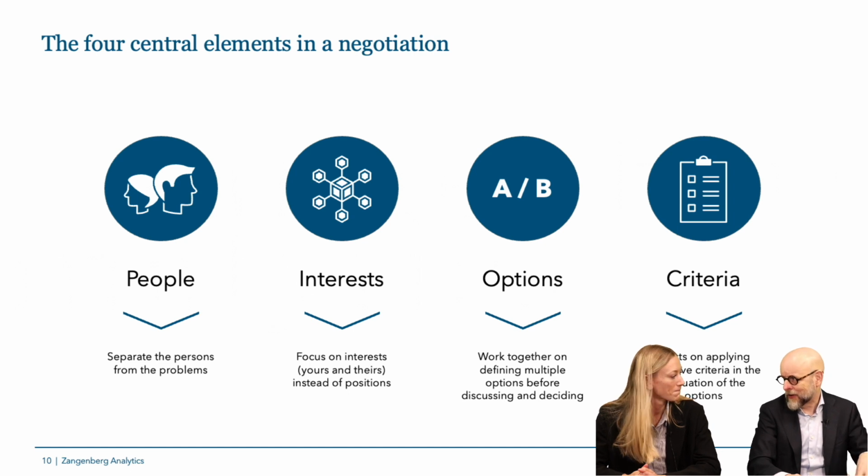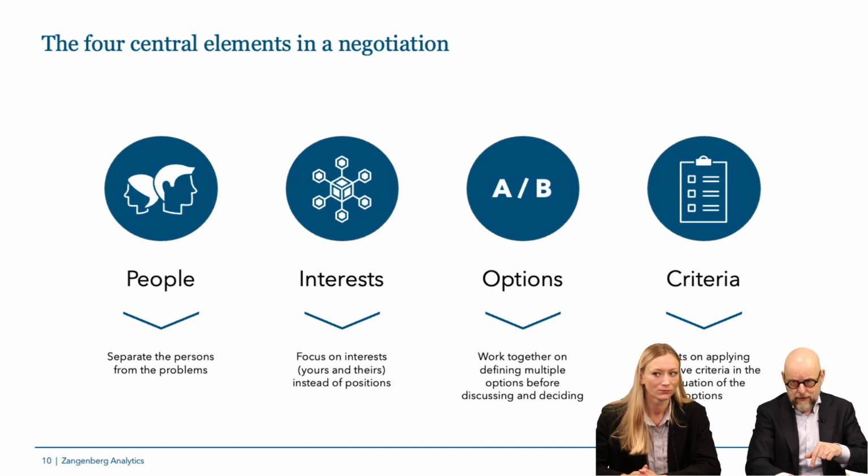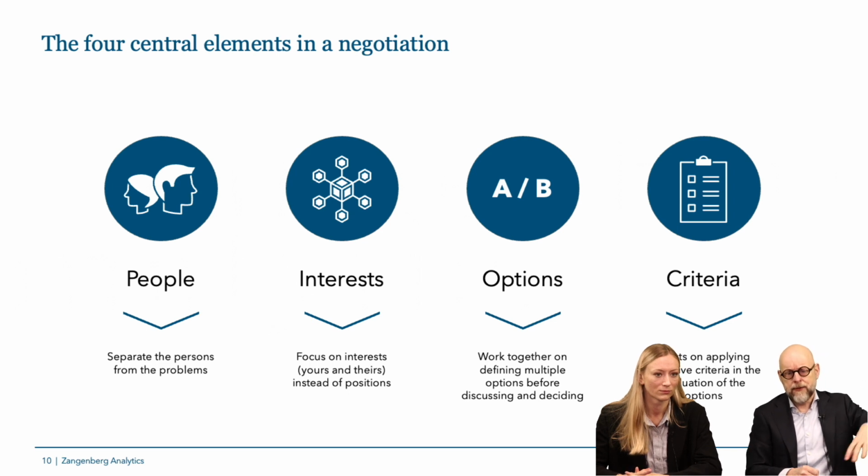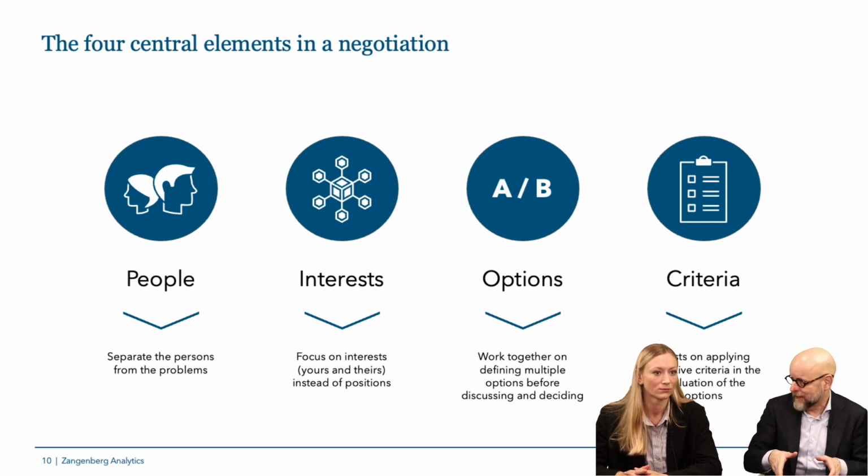If it's all about the people being obnoxious, not constructive, sarcastic, whatever they might be, or just plain stubborn, well, go to Getting Past No, the book that we started out with, or our own book in Danish on negotiation. There's a chapter there about how to handle the people side, and also the negotiation psychology of managing people in a negotiation, because that is one discipline. Solving the problem is another. So that's about the people.